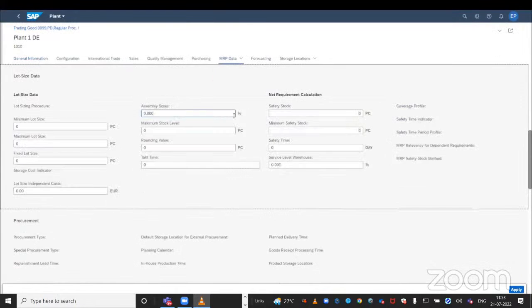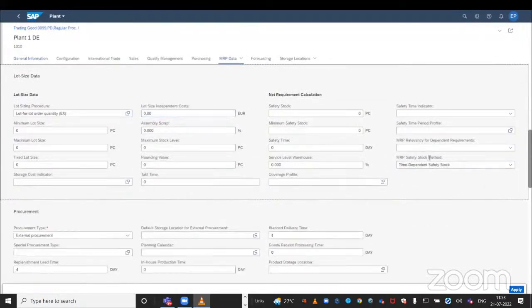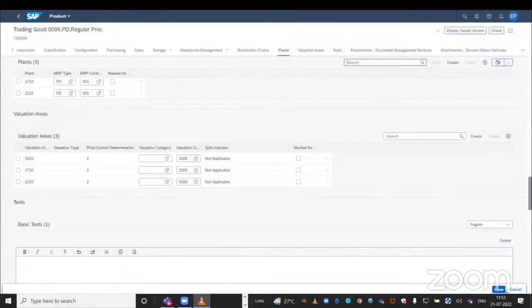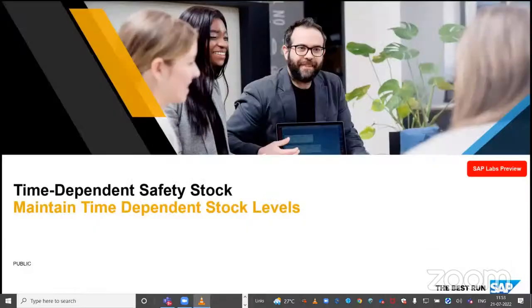In the section of MRP data, here we can select the MRP safety stock method, which has the option of static, time dependent days of supply. When we select it, we go into the other option of coverage using a number of days.